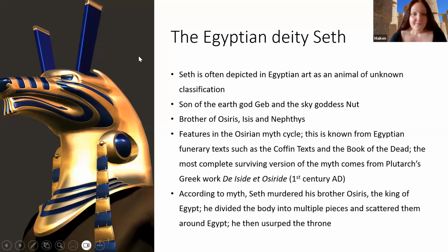So when it comes to Seth, he features, of course, quite heavily in this narrative. So let's think about what he is. In the game, he's portrayed as some sort of demon or devil type of creature or entity. He is depicted with the traditional Egyptian Seth animal head. He looks a bit like a canine, but it's probably meant to be a fictional animal. So this is the Seth animal. He's depicted like that in the game, and this is how he is depicted in ancient Egyptian iconography as well.